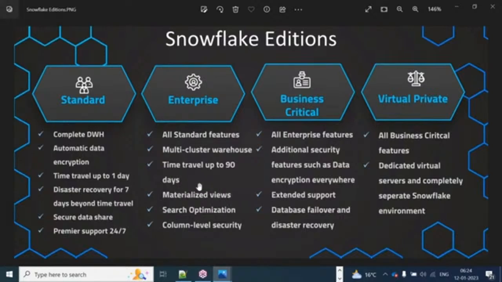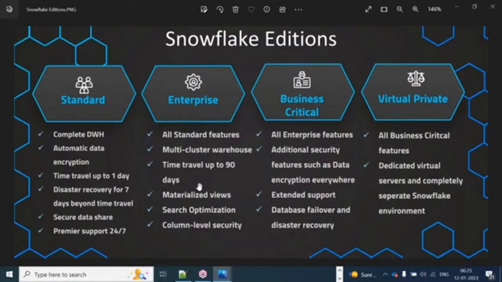And next, what are materialized views? Materialized views are one of the concepts in Snowflake, used to improve the performance of your SQL query. Suppose your select statement is taking around 5 seconds to return the data. If you create a materialized view on top of that, you can bring the data within 1 second.